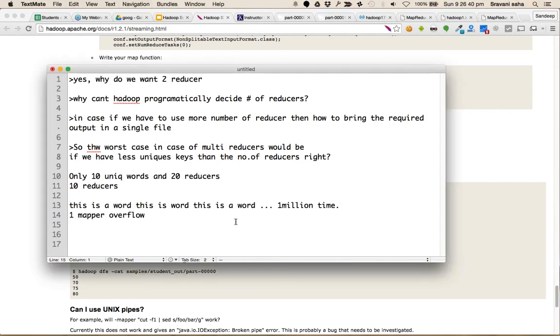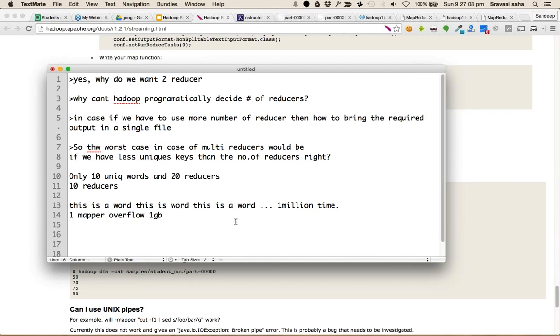So he increased the mapper's memory to say 1 GB. Okay. Now the mapper was running fine because there was a single map method which was being called for the whole file. Not the single node, a single map method was given this full line, right? So the map task was getting the overflow.